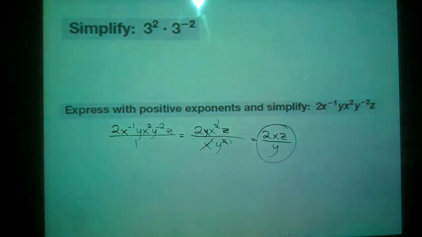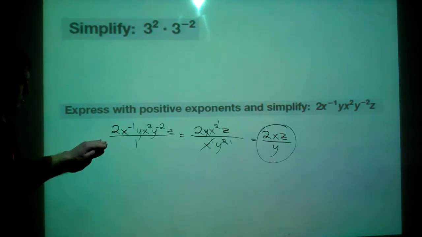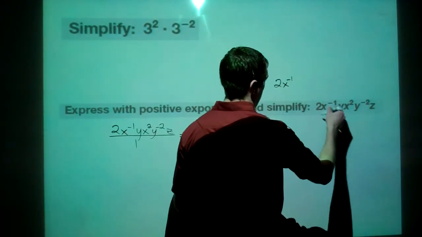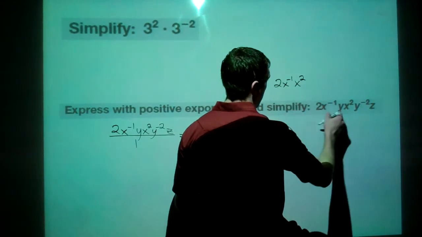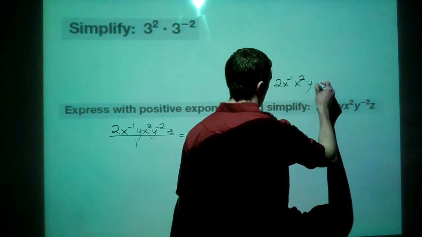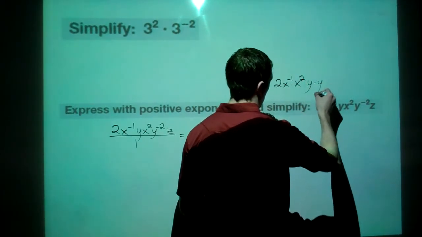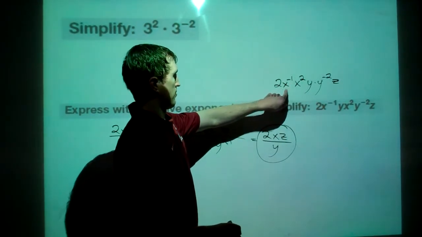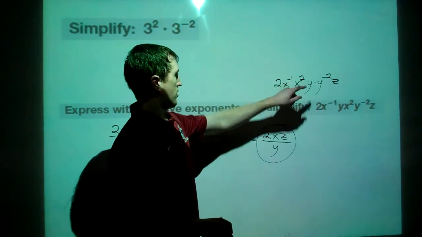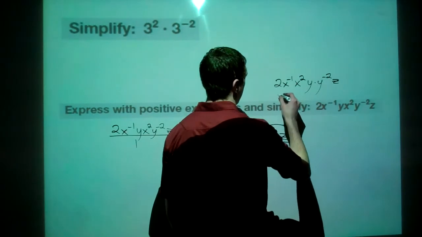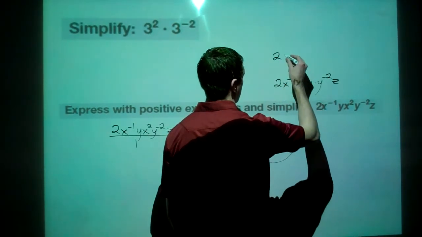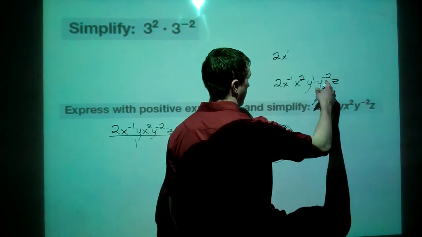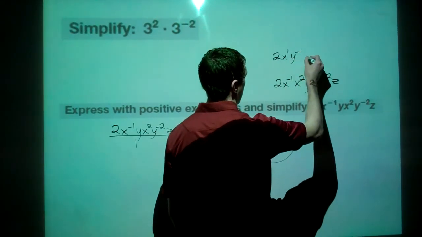Alright, I'll show you one other way you could have done this without doing it this fraction way. If we write this and reorder some things, since it's all being multiplied, I'll put all my x's next to each other and my y's next to each other. Remember when we're multiplying and we have the same base, we can add the exponents. So negative 1 plus 2 gives you 1, so x to the first. This has a 1 here if you don't see anything. 1 plus negative 2 is negative 1, and then you've got a z.